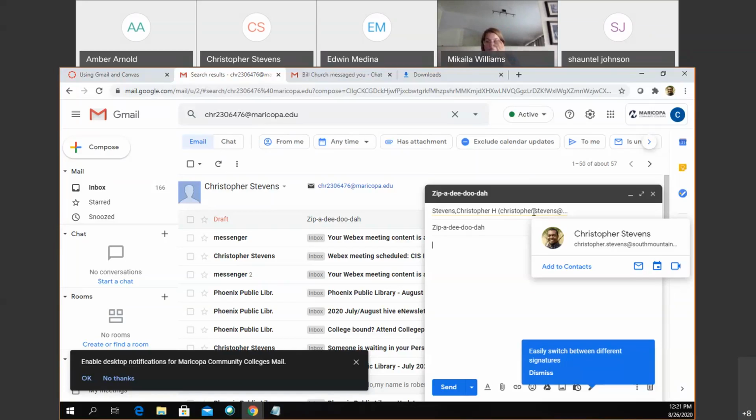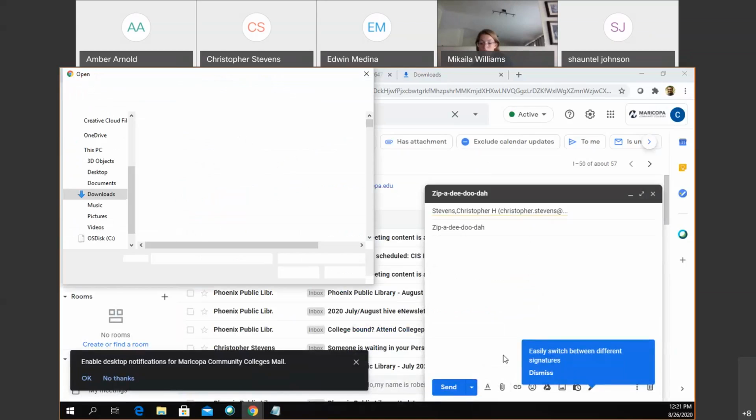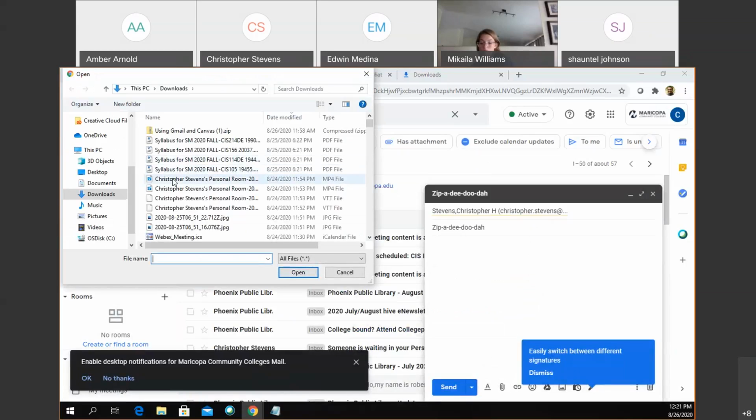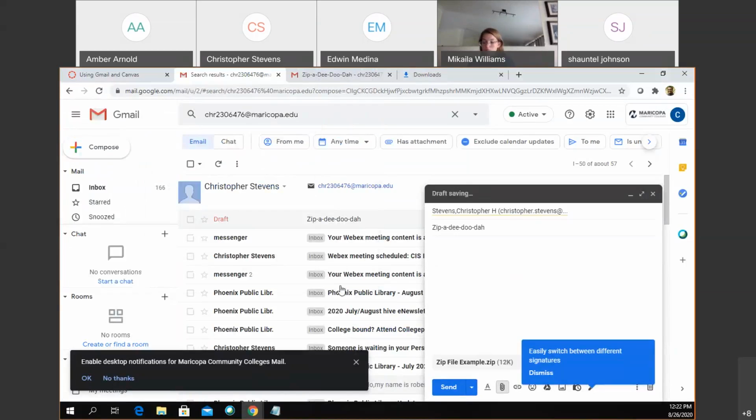So I don't have to put anything here. You can type something nice to me if you want to, but down here at the bottom I can click attach. If it's your first time using that Gmail account with it, it'll give you some explanation about what you're doing. And then I'll just go to where that was. And when you upload on Canvas, it'll be kind of similar when it asks you to choose a file. This is what you'll do. You'll just select the file that you had. You can click open. Some people will double click it. Some computers will allow that, and it'll automatically send it. And then that's pretty much it. All that's left to do is to click send.